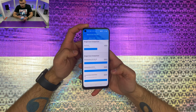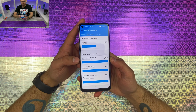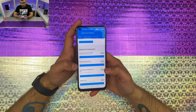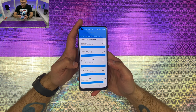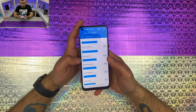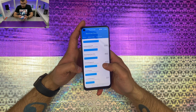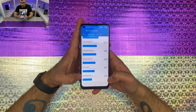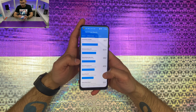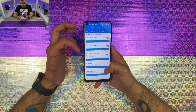Let's go ahead and look at our individual scores. Let's see how we compare against something like a Samsung Galaxy S21 Ultra. You see they scored a 960 versus our 495. Not bad, you know, about twice as much. Galaxy S21, also 926. The Note 20 Ultra came in at 894. Let's see, what are we more like? We're more like a Samsung Galaxy A71, so that's actually pretty good and pretty comparable to this. I'm surprised the A52 is not up here, but we're definitely way above Note 7, a Poco Phone F1, the Redmi Note 8 Pro. So we're not too shabby. We're right around that mid-range, which is not half bad at all.